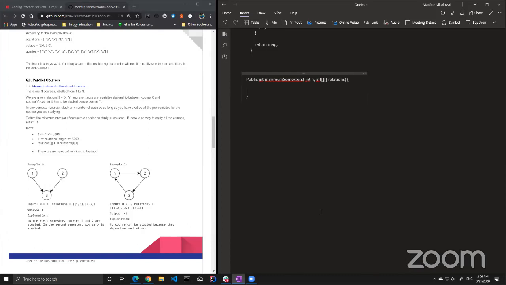All right. So what we're going to do is have a map for each course. We're going to see which courses depend on that course. We're going to have a map of integer and list of integers, and we'll name this course path, and that's a hash map. Okay, let me change to my language. One second. All right, let me just take this out.